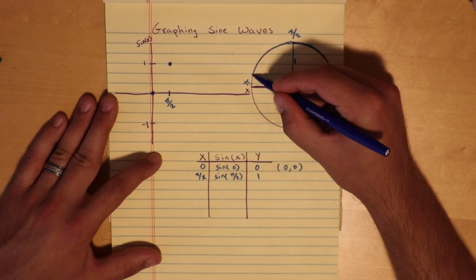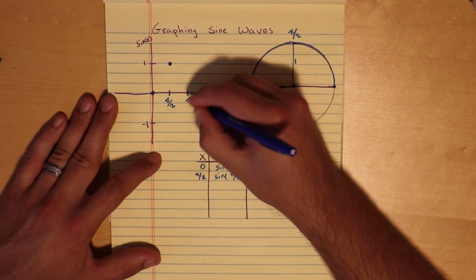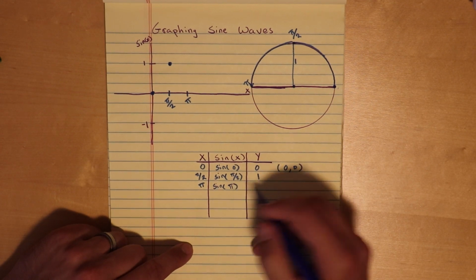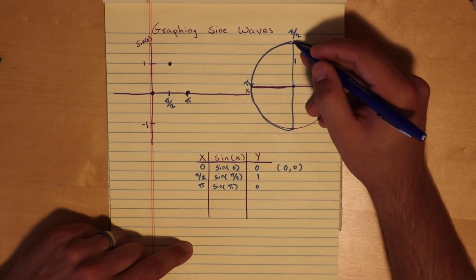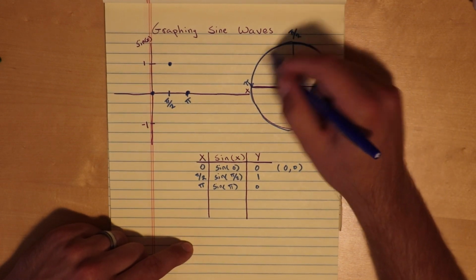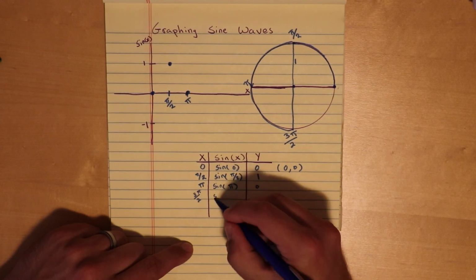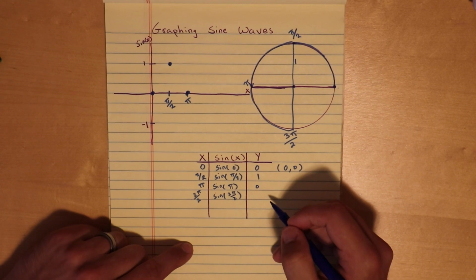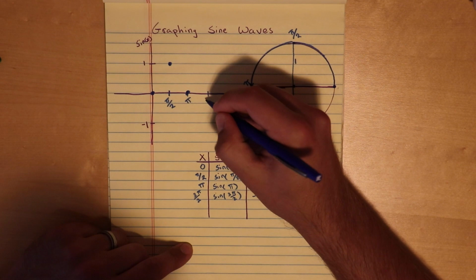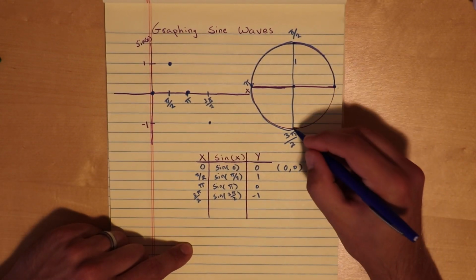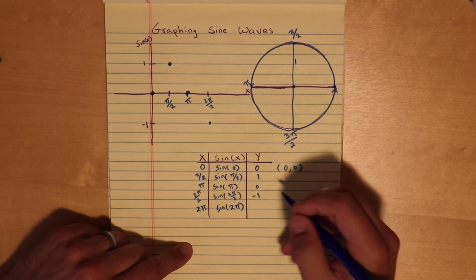And as we travel around, we get back to a height of 0. And so if this is half of pi, double that distance, you get pi. Pi radians around, sine of pi is back to 0. And if we keep going, well, if this is half of pi, this is 2 halves of pi, 3 halves of pi. So at 3 halves of pi radians, sine of 3 halves of pi is equal to -1. That is the distance around the unit circle. So we're at -1 here at 3 halves of pi. And then eventually we go a full 2 pi. And so sine of 2 pi is equal to 0.